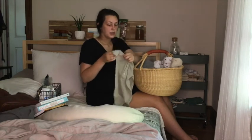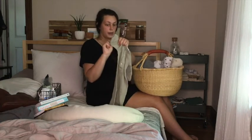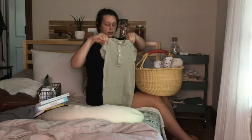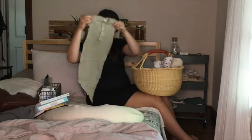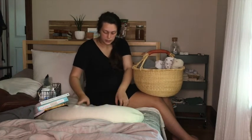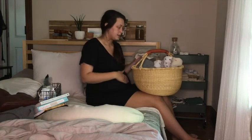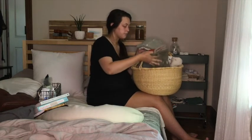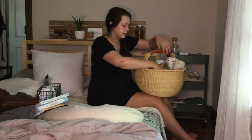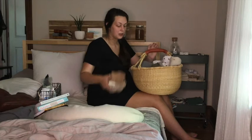And this is something that you want to look for on anything of your babies, these little scratch mitts that are part of the sleeve. Then you don't have to mess with those little mittens, which always just end up coming off of them. So those built-in mitts are awesome. These little sleep gowns are just going to be looser, and hopefully not as irritating on that stump. So these are from Quinn. They're organic cotton. They just have a variety of colors and styles. And then I decided these are actually hard to find, so props to Quinn.